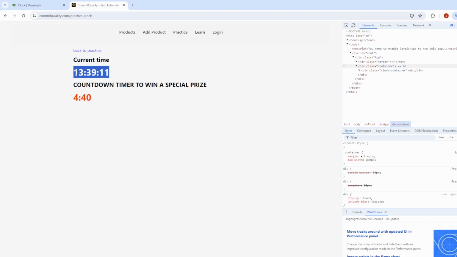First of all, the test I'm going to write is going to deal with the actual current time, and then we'll move on to the countdown timer, because what we should see is after this 5-minute timer, a little paragraph should appear to say you've won a prize. We'll come back to this as I'm working on the current time, and you'll see this manually being triggered. So let's jump into the code then.